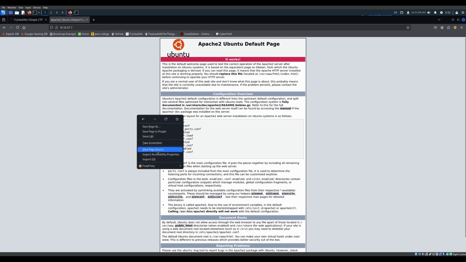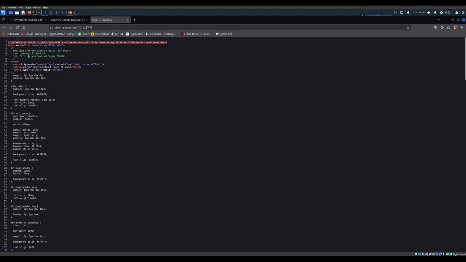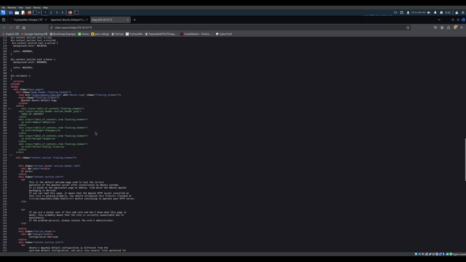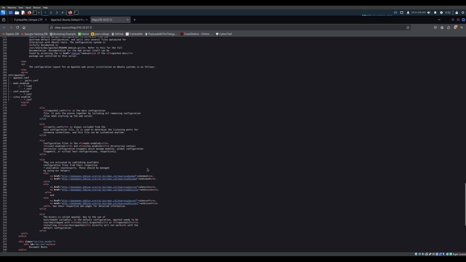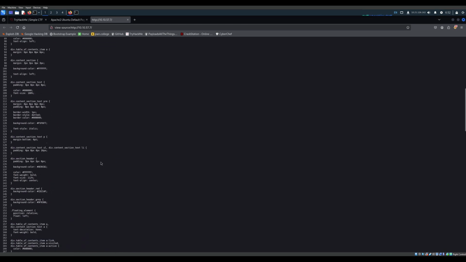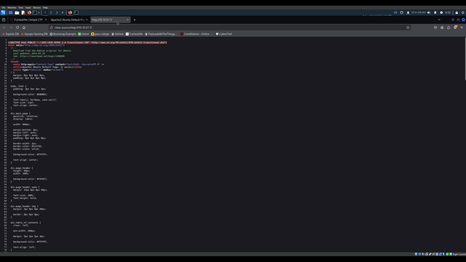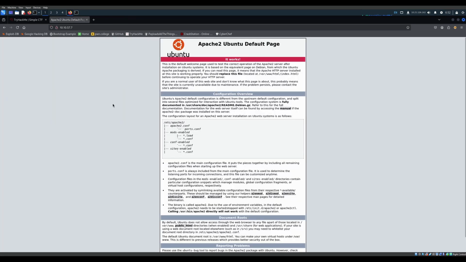Let's check the page source. So the page source does not help us in any way.